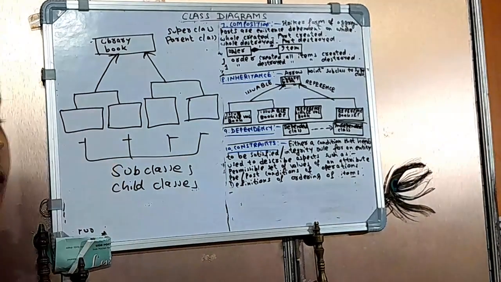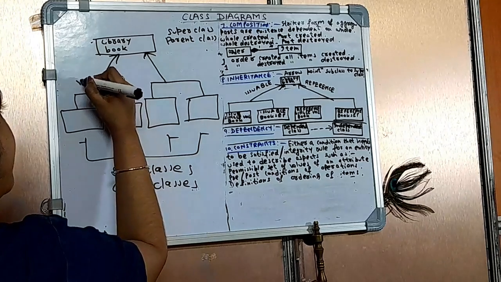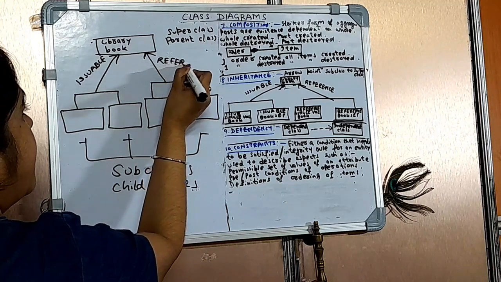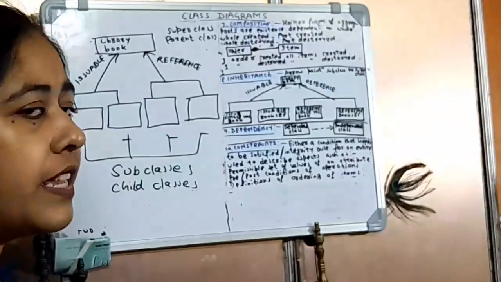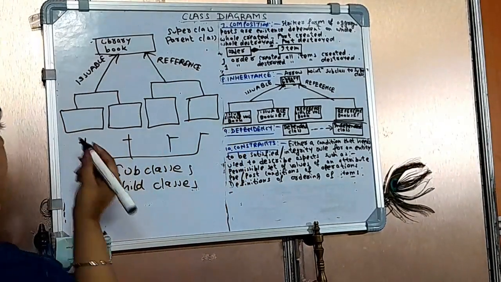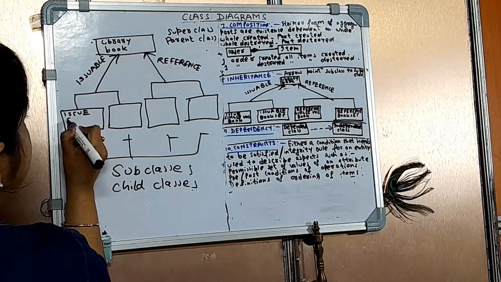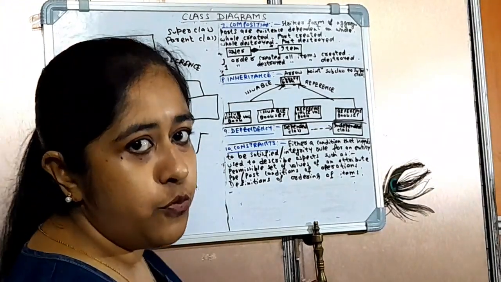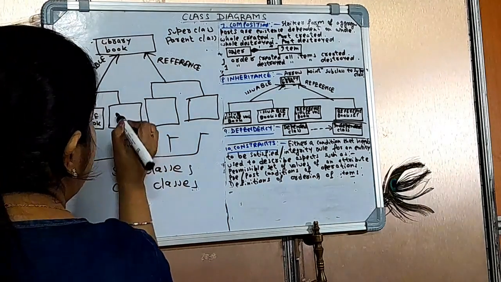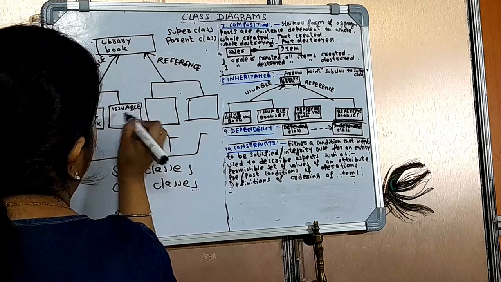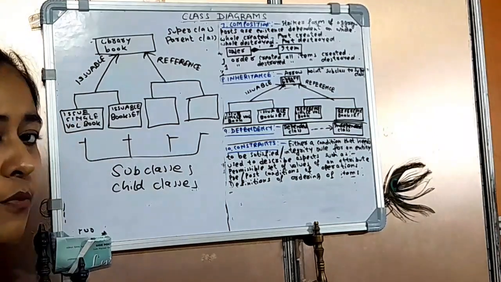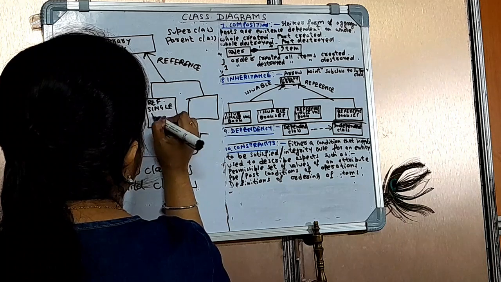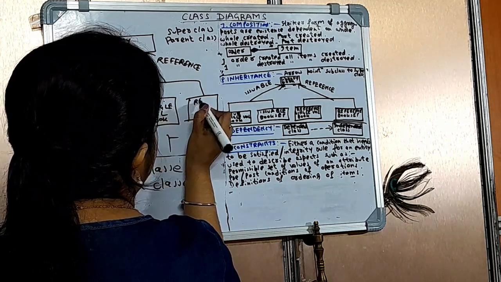Then here, library book. Now what kind of library book? First, that is issuable, and this is reference. Issuable and reference are the two things which are going to be inherited. Now what kind of inheritance? Here I will write issue single volume book. Here I am going to issue a single volume book. This is one subclass. The second one, issuable book set, is where I am talking about a particular book set. Again here, reference single volume book, and here reference book set.